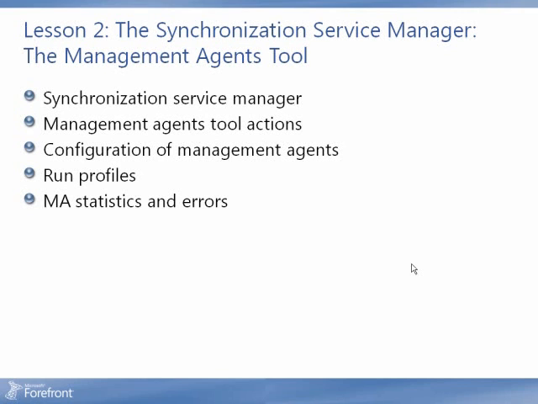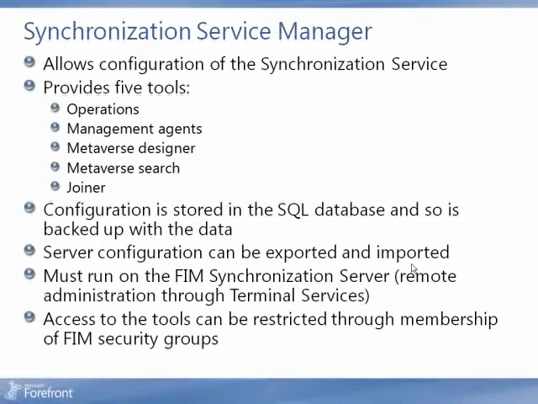Lesson 2 covers the Synchronization Service Manager, and in particular the Management Agent tool, which is arguably the most important tool it provides. It covers the configuration of MAs and run profiles, and considers the MA statistics and errors that it reports. The Synchronization Service Manager provides 5 configuration tools to aid FIM administration and operation. All the synchronization service data is stored in a SQL Server database. The identity data and the configuration data, Metaverse, Management Agents, and all the statistics concerning past Management Agent runs are all stored in this database. This architecture, keeping all the information in one place, allows for straightforward backup and restore of the system, of which more later. The Synchronization Service Manager must run on the same server as the synchronization service itself.